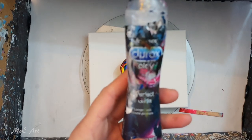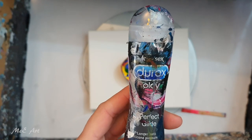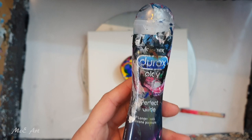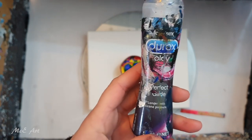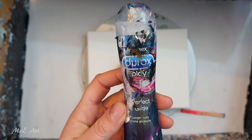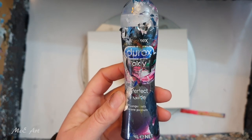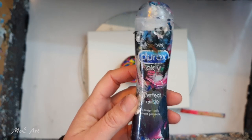What silicone am I using is another question I get a lot. This is Durex Play Perfect Glide. And I thought Durex was going out of it because it suddenly disappeared off the shelves at the supermarket and it wasn't available on Amazon, but it's back in both those places. So it's in the condom aisle. It's a personal lubricant, which is 100% dimethicone. And the lovely Keely messaged me today to tell me that KY True Feel in the blue bottle is also 100% dimethicone. So if you don't want Durex, you can go with KY. Up to you.